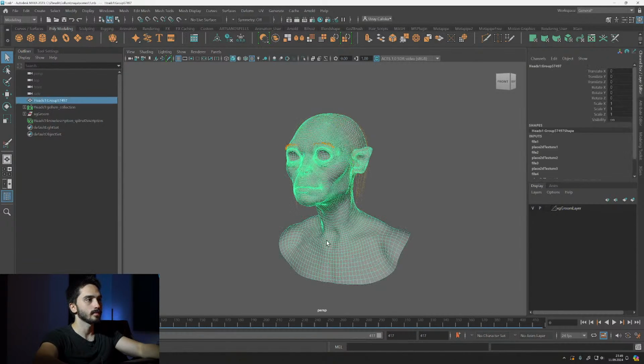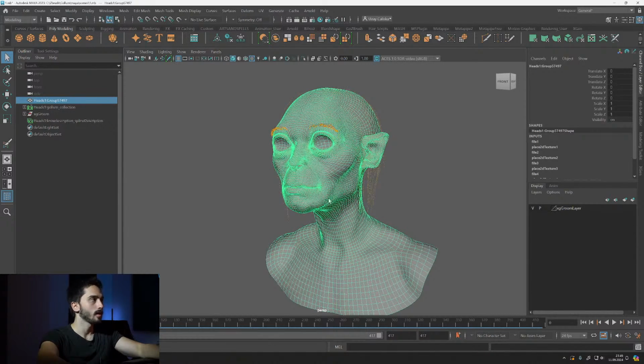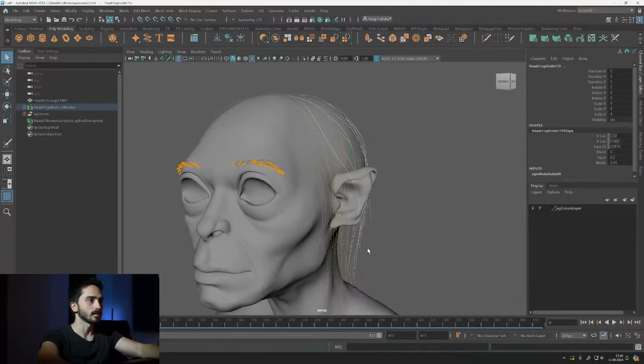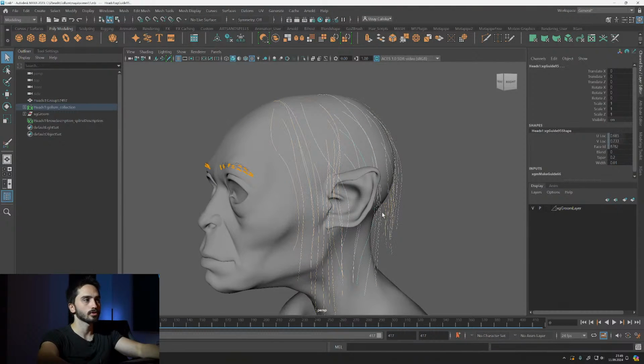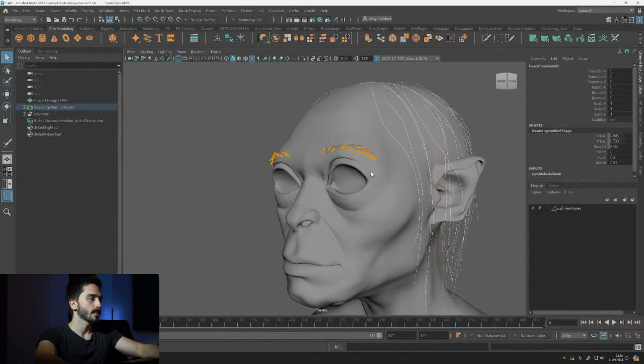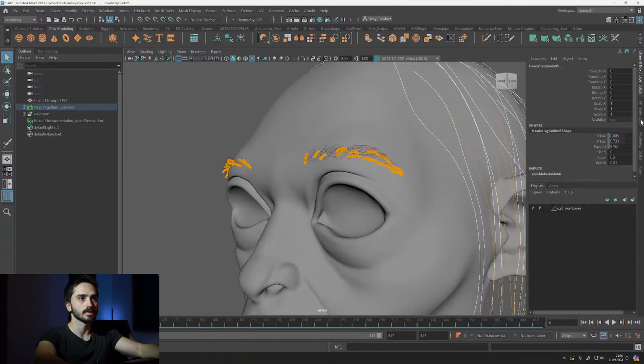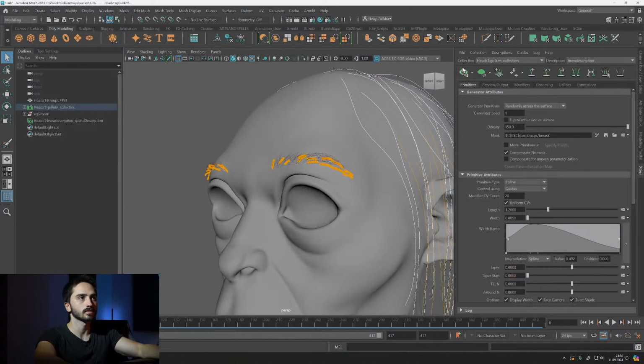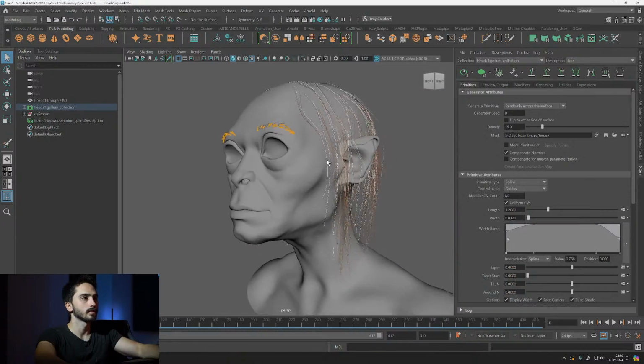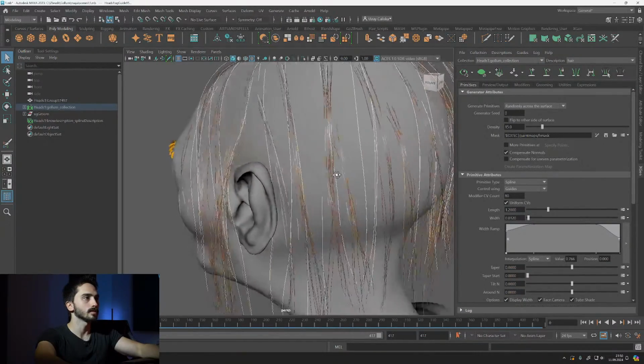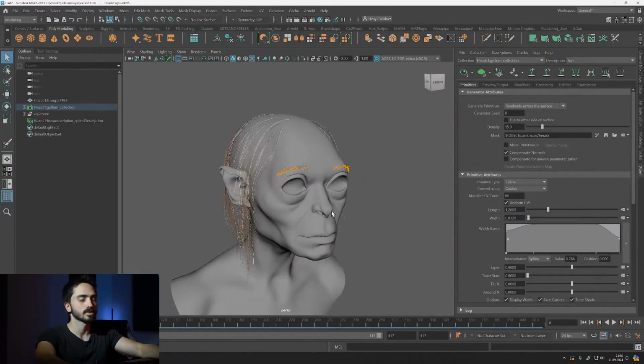This is my head mesh. This is Metahuman topology head mesh. I just created the XGen. If you don't know how to create this, you can check YouTube tutorials for this. I won't cover this part, but just create some grooms inside XGen. I use this like that. And for the hair, I created like this. Just a couple of hairs.